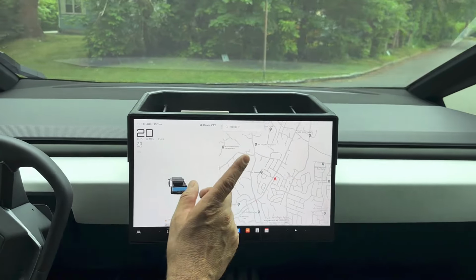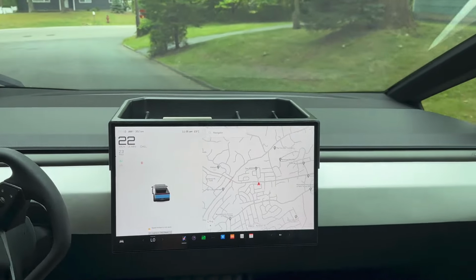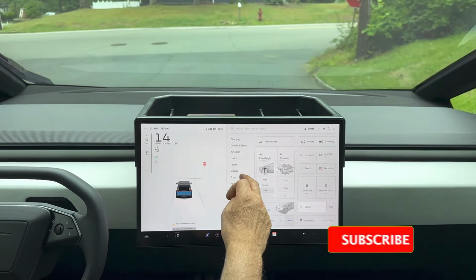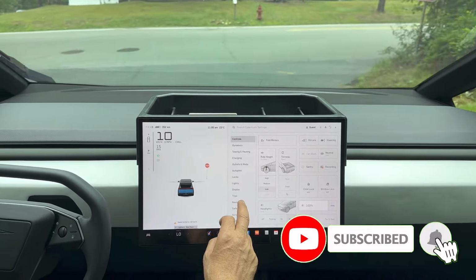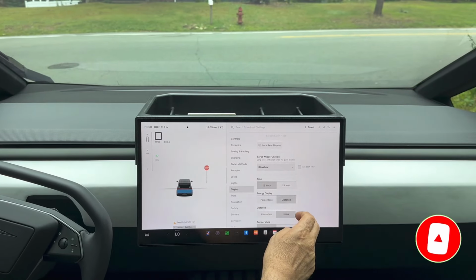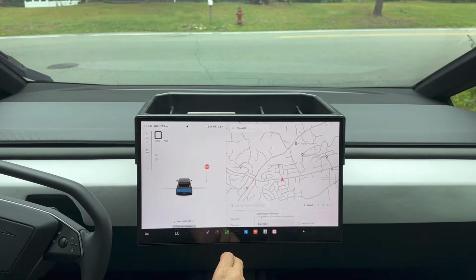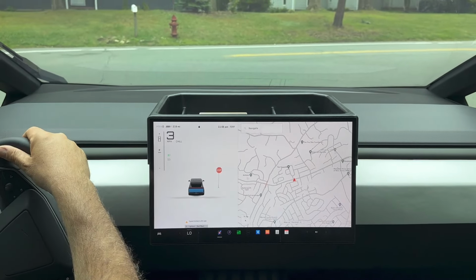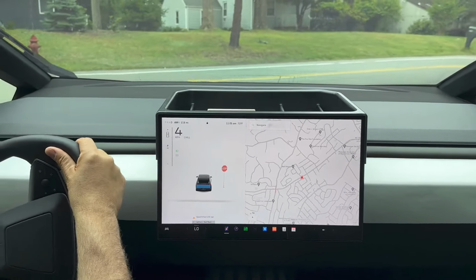All right, so we're gonna go on the open road. We're gonna punch it a little bit. Okay, I'm in kilometers. I'm sorry. Let me do it for you in miles, so it's more familiar, miles in Fahrenheit. Okay, so 219 miles. We started with 220. I'm gonna take this sharp. Okay, oops.